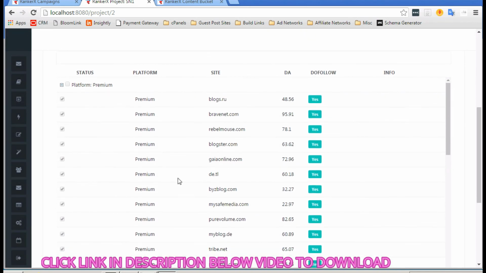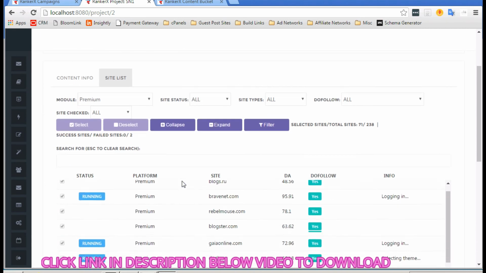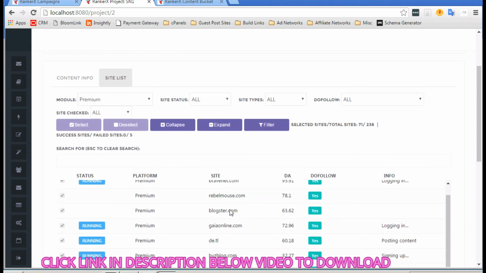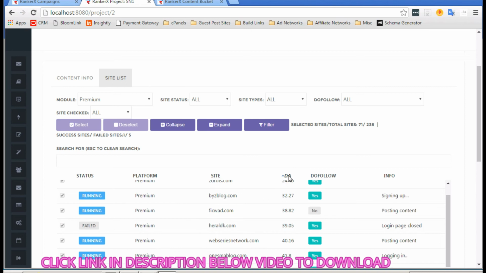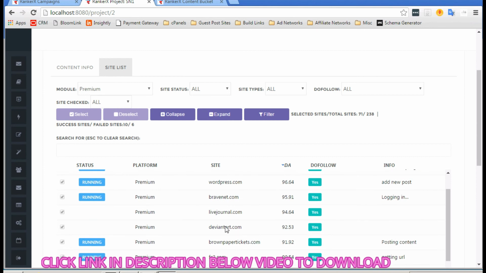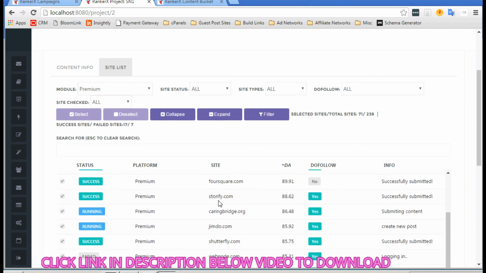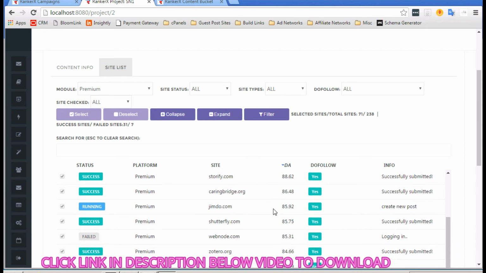Now, remember, some sites failed from before. Okay, so some sites we don't have accounts for, like Rebel Mouse, we don't have an account for that. Same with LiveJournal, looks like DeviantArt, we don't have an account for. So some of the sites failed right away. Some of them are going to fail when you go to make the post. It's just a fact of life.